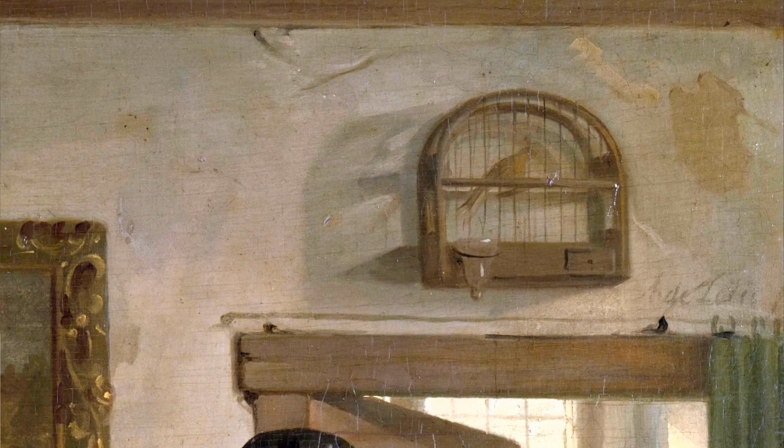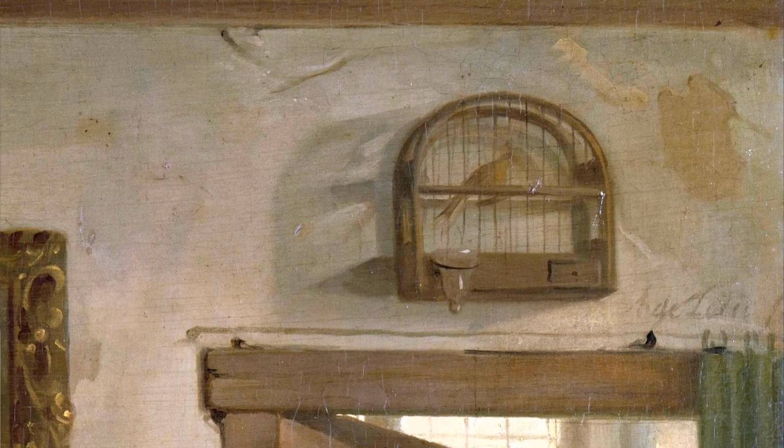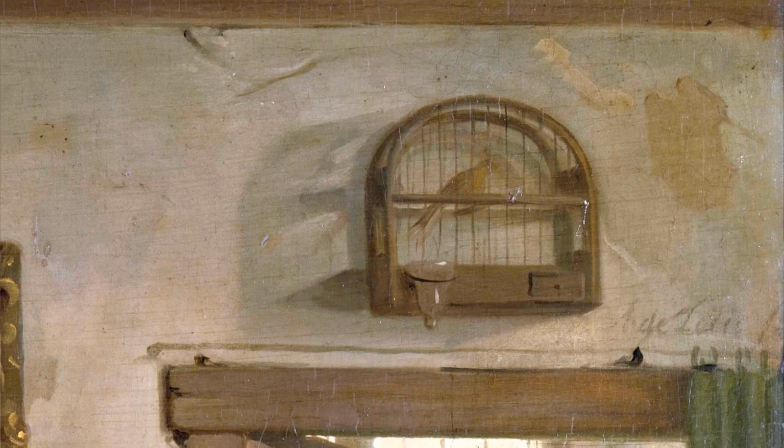We've got a bird. The ubiquitous bird in a cage. We've got to have that in every one of these paintings. We can see on top of this sort of mantle over the fireplace, we've got plates, probably exactly the same plates as we see further down in the basket. And we have a jug there with a pewter lid.